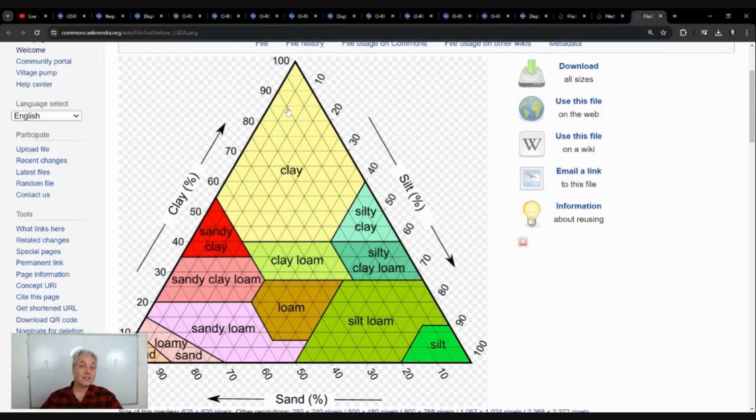So the clay does exist. Some beautiful clay is great for pottery, but for farming, it's not good because there's no porosity that can allow water to move through. And on the other one here, we have silt. So here there are particles having size in between clay and sand. So here you have 0% silt all the way to 100% silt. And it's not sand, it's much finer than that, but coarser than clay.